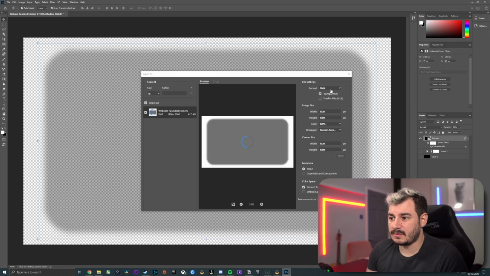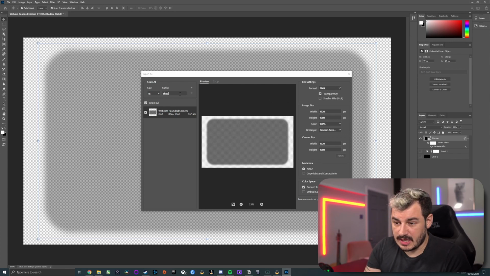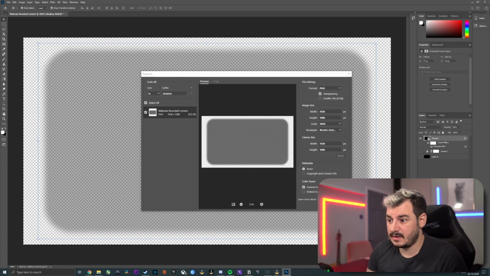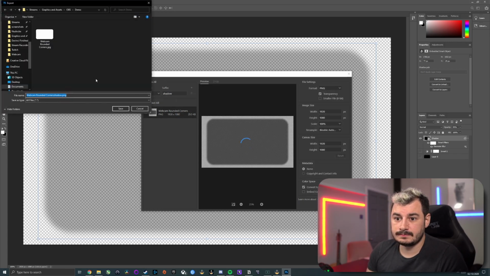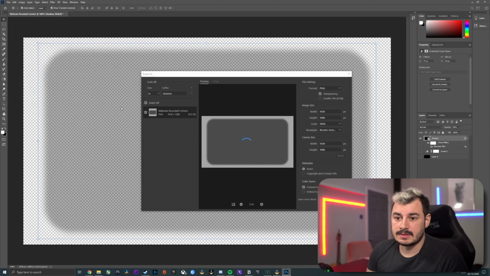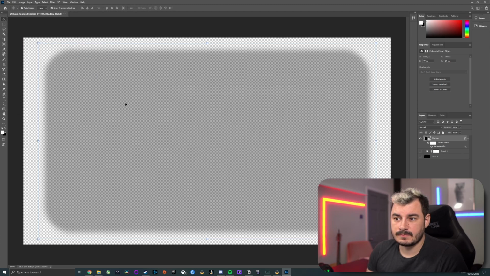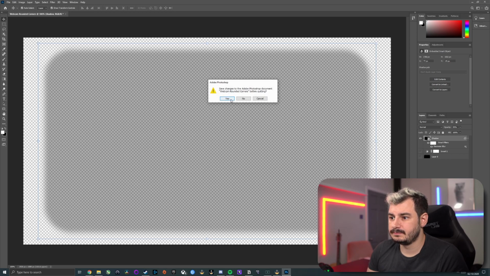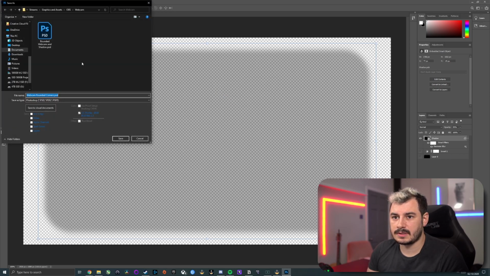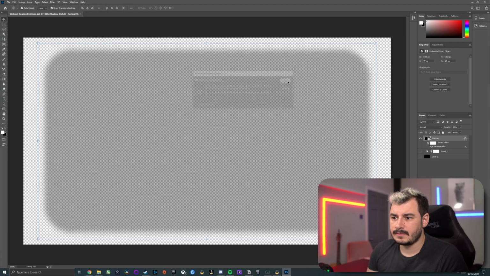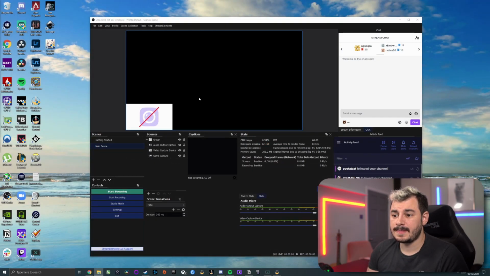This one we definitely want as a PNG. We want that transparency ticked. It won't work if you don't have that ticked. I'll just put a shadow in there. Export. And save. Okay. So we can actually close Photoshop now. Save. Why not? And again, save that in the demo bit. Done. We can close that down.